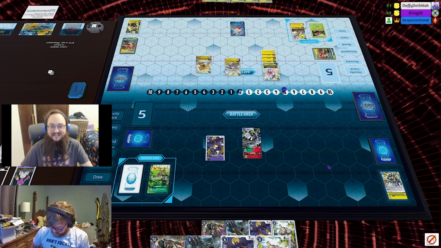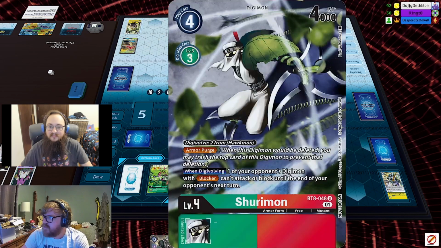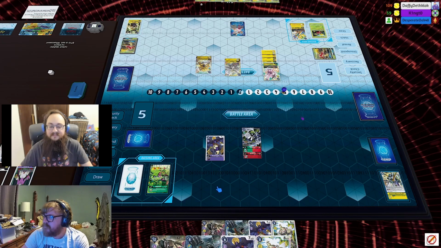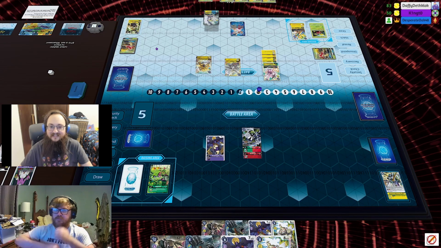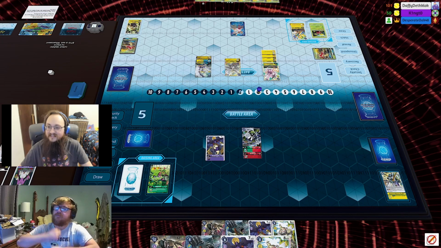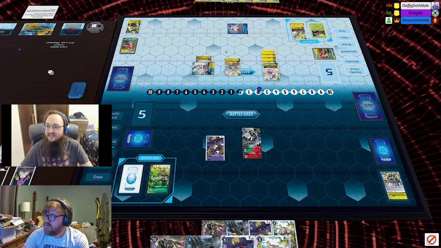I'm going to Digivolve into Tinkermon. Draw. I'm going to... what am I going to do? That is the question. What do we do now? I'm going to Digivolve for 3 into Angemon. Oh, wait, you can't do the recovery. I can't do the recovery, you're right, but what I can do is swing 6k at security and suspend Sora and Joe to trash Hawkmon from your Digivolution cards.